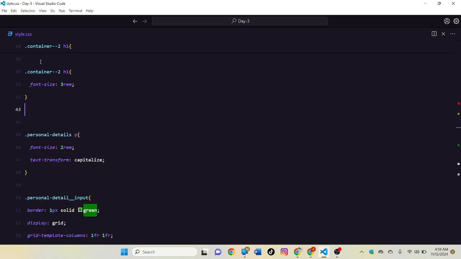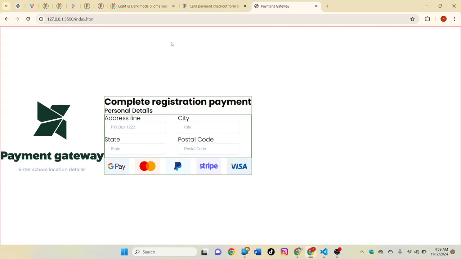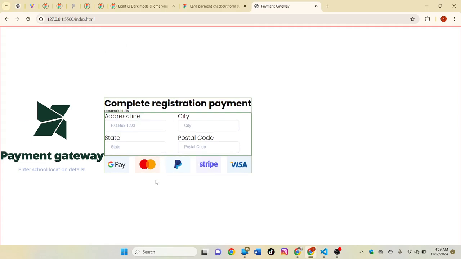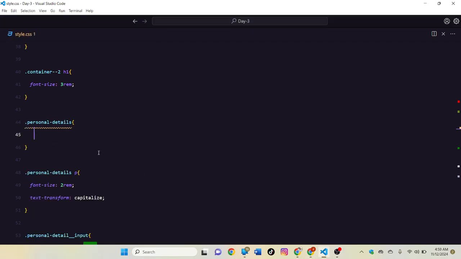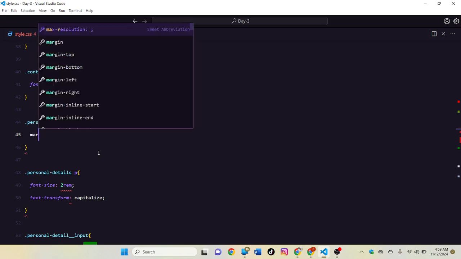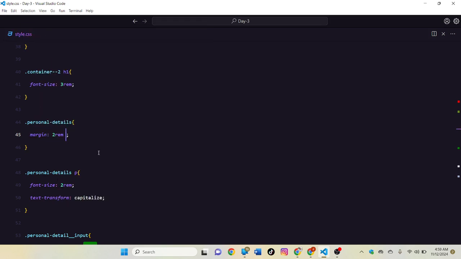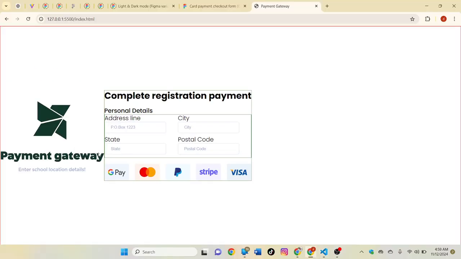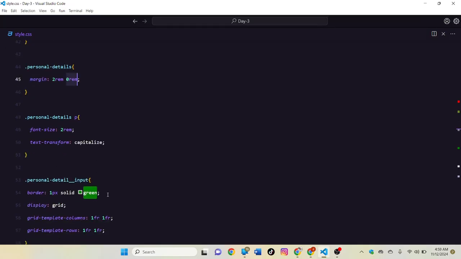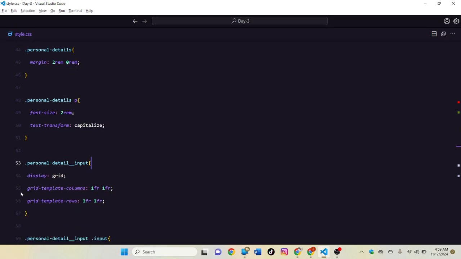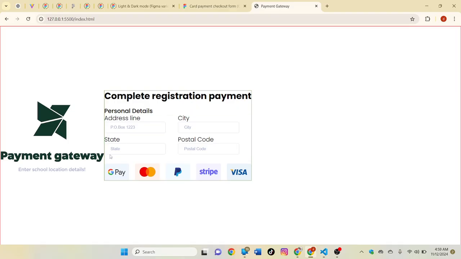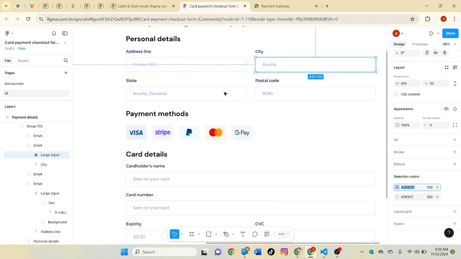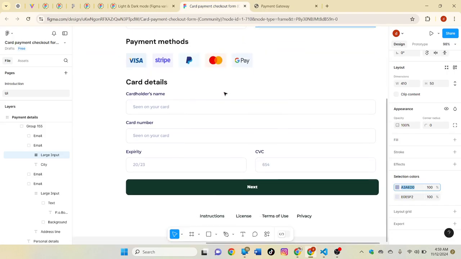I want to give it a margin top and bottom. So we're going to come here and say margin, maybe 2 rems top and bottom, 0 rems left and right. Good. Then here I will just remove this. Yep.